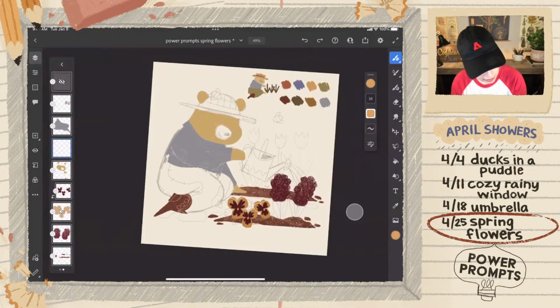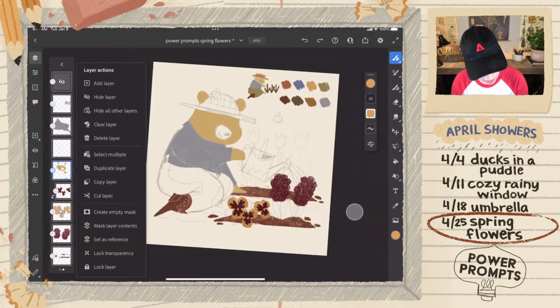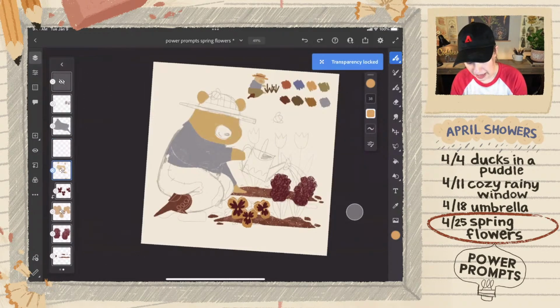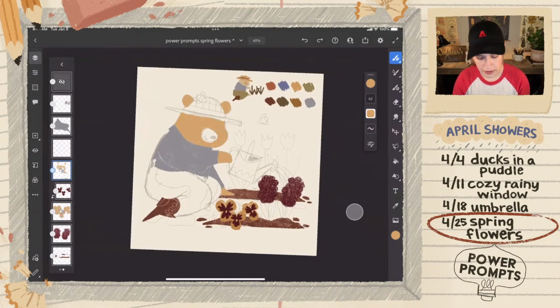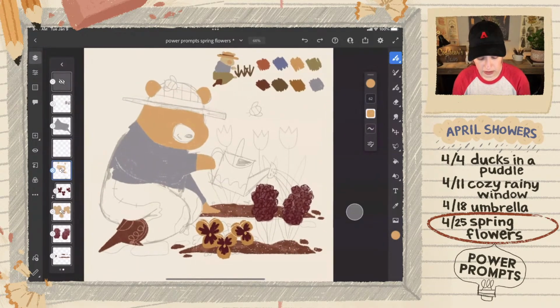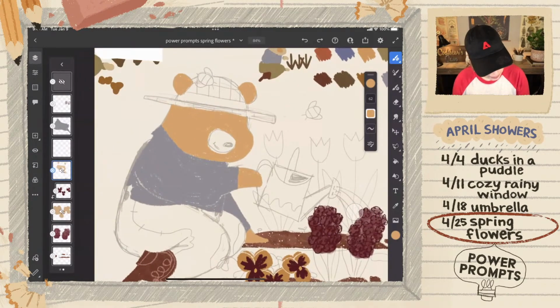I think this color might be a little bit better, just for my own personal eye, for the fur color. With where we're aiming with the color palette, it looks a little less anemic, like the bear's got more vibrancy to the fur color.